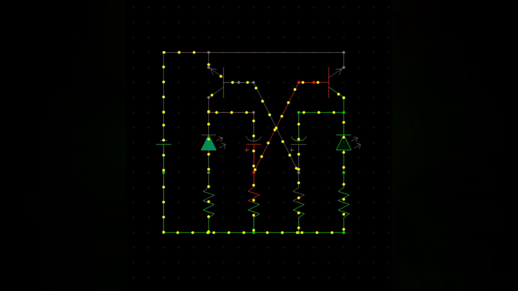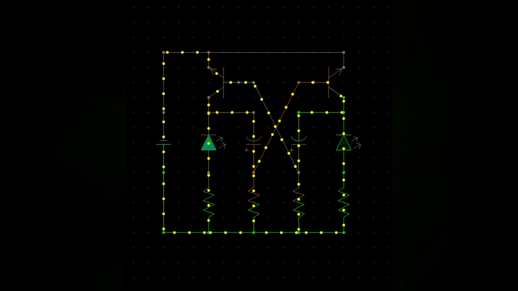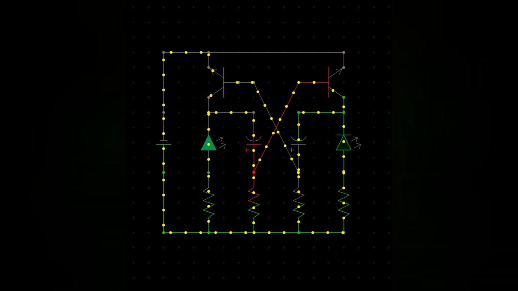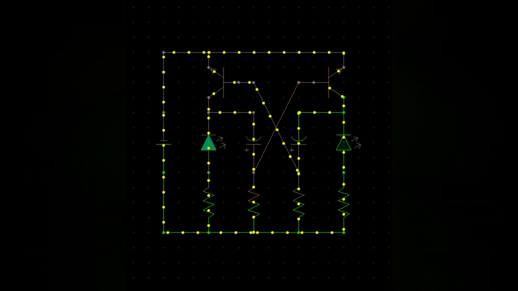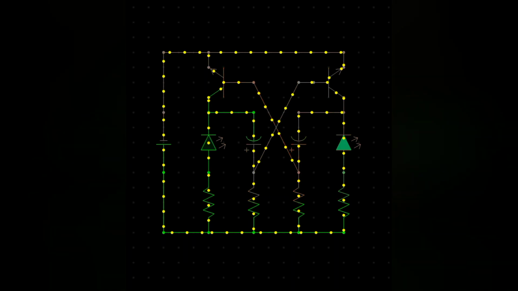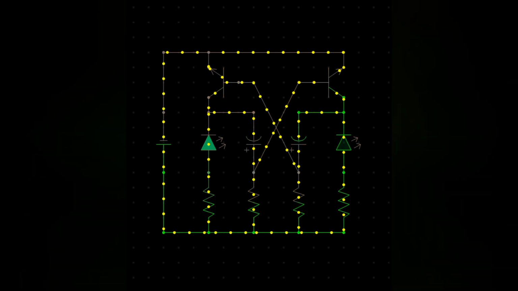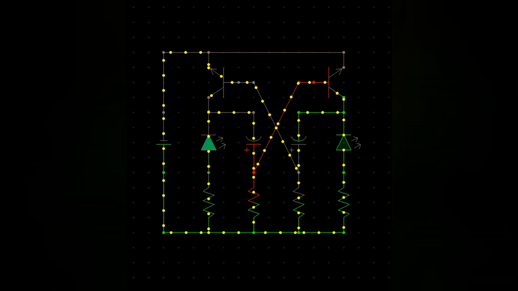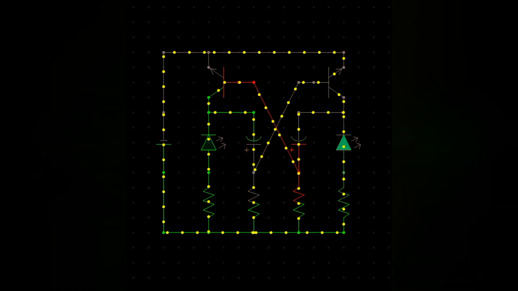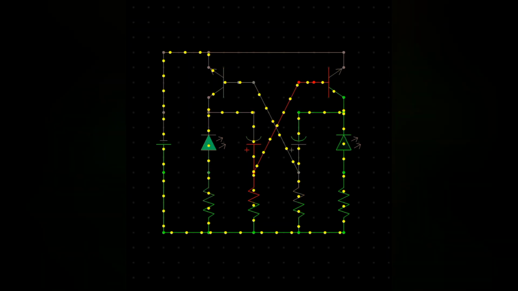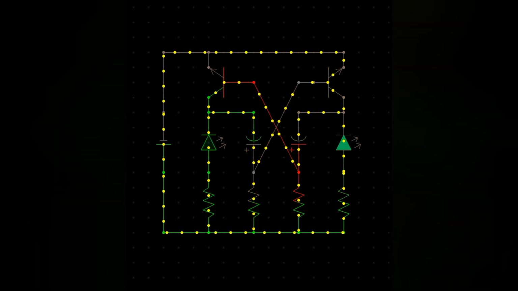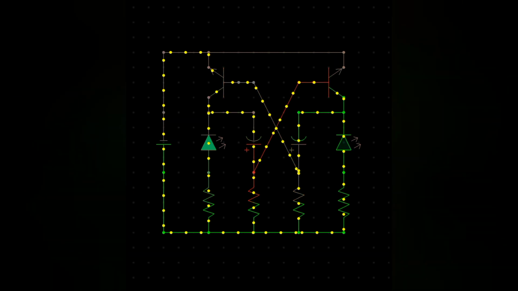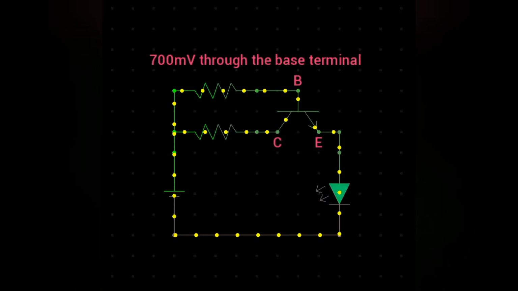There are several types of flip-flop circuits, but today we are going to focus on the flip-flop circuit made with two transistors. Before we go on with the explanation, we have to first understand certain parts of the circuit. In the circuit, you can see that we have a capacitor and a resistor connected in series, which is often called an RC circuit. Capacitors allow current to flow through them during their charging state, but they block DC voltage when they are fully charged. Looking at transistors, we know that transistors allow current to flow from the collector to the emitter by applying an amount of current through the base.